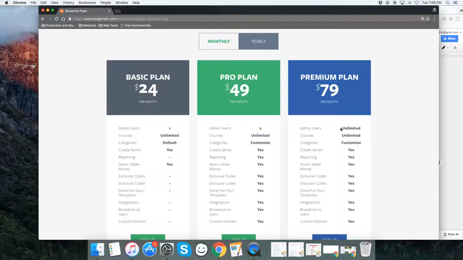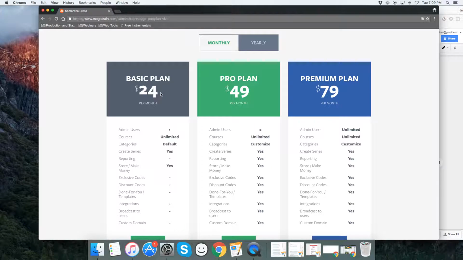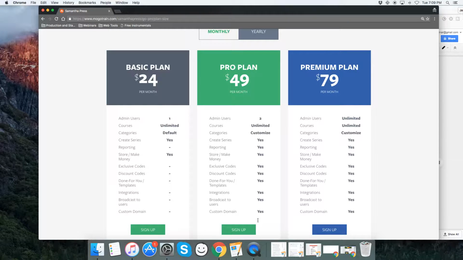Premium is if you're going to have a real team of admin users and a bunch of other stuff, then you could go for that. But we really wanted to make this very, very affordable for you as health coaches. So if you do the Basic plan, which is $24 a month, we're going to give you Pro plan features, everything in the Pro plan included, which is $49 a month. So basically, that's a 50% discount if you go to the Basic plan at $24 a month. We're going to give you all the Pro features included for the next 48 hours. That's a 50% discount, and that's going to be for your account.